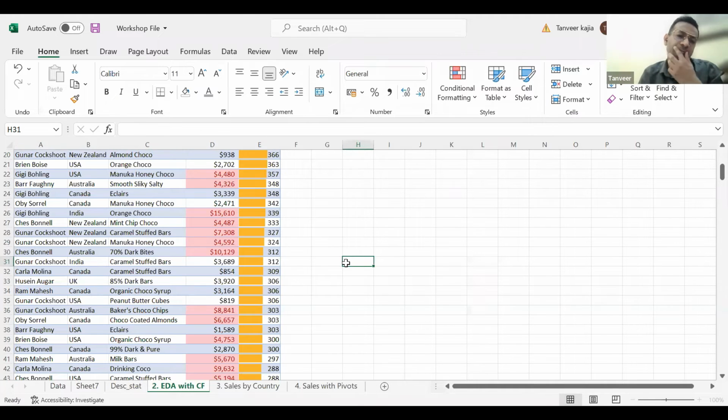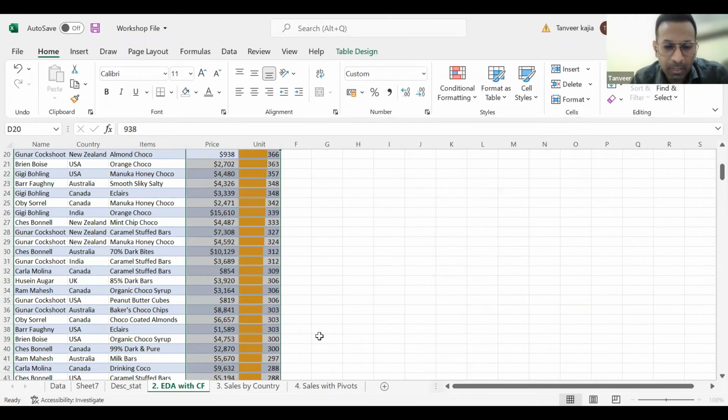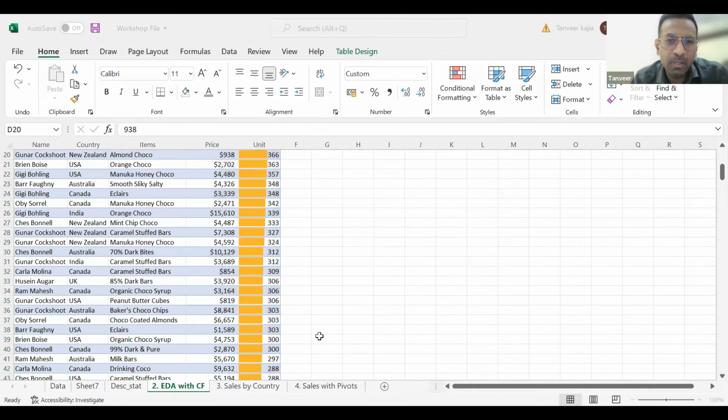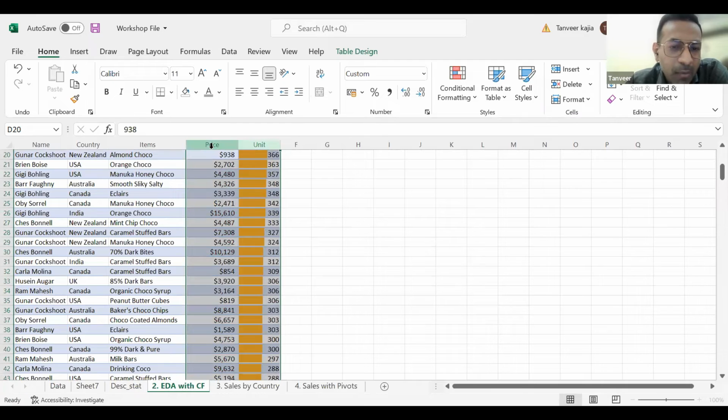So these are some of the things in the exploratory data analysis that we try to do. Let's first stick to this: what is exploratory data analysis? We have used conditional formatting, and we have seen how this price is going to behave, what the average value is, how many values are above the average, how many are below the average, and what the top 10 entries are.